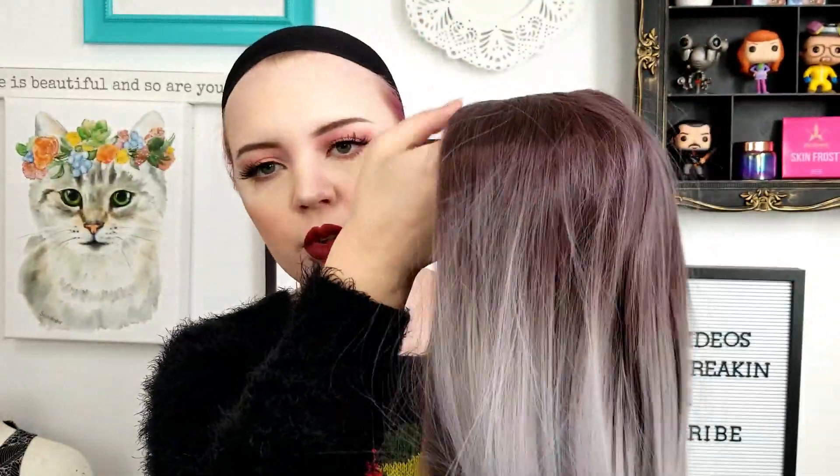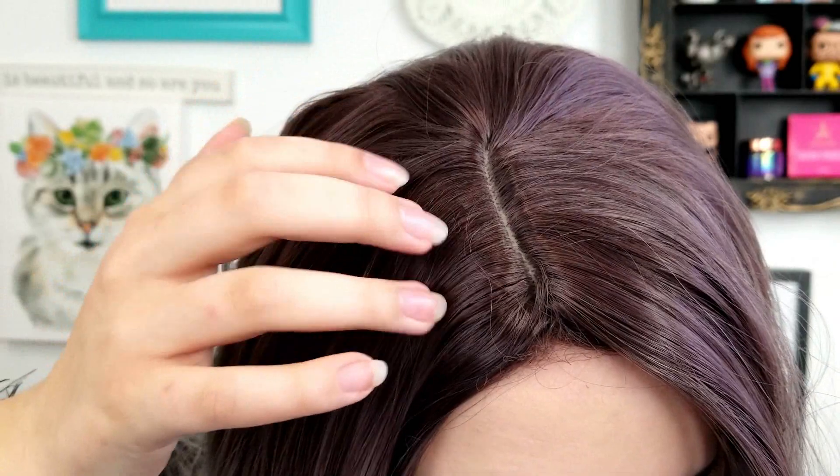This next wig is going in the trash along with the Outre one that deteriorated. It is a silver wig with a darker root — and it's just trash. It's so stringy. I got it off Amazon because it had so many reviews at four stars. But people who rated this four stars have never worn a wig before — this thing is garbage. Look at this fake part — it just feels like plastic, it feels so bad. This part where it's all knotted up at the top, you can't fix. You might say 'oh, you just didn't style it or brush it out' — no, it's just stringy. It's so bad.